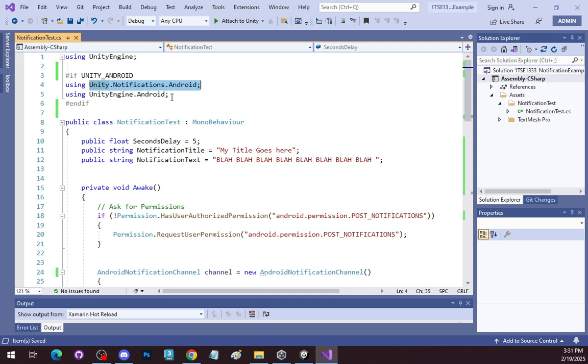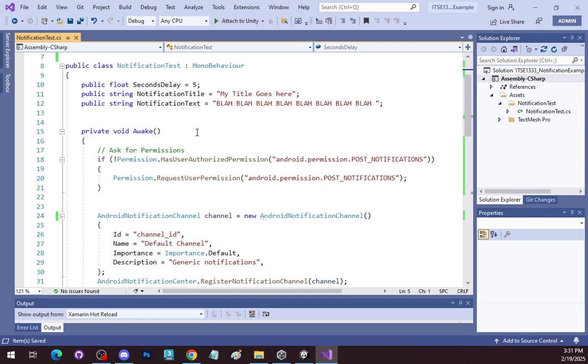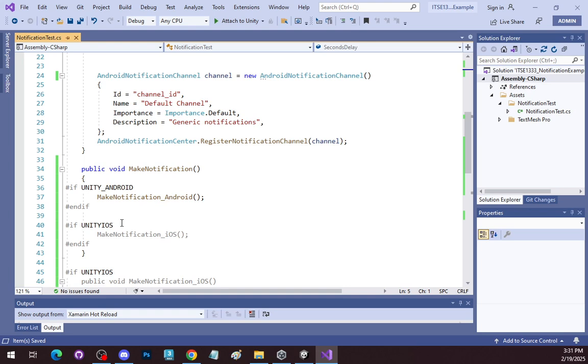Same thing with Unity Engine Android, that's not available on iOS. So basically we want to have this code for the specific platform that it is going to run on. Like right now, on the PC, when this runs, it's going to call this function, and it won't see this, it won't see that, so it's going to do nothing. So on PC this function is now an empty function. Yeah, so that's where the confusion was. Okay. Yeah.